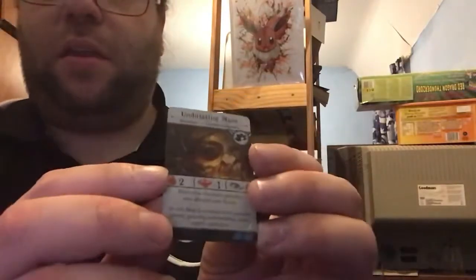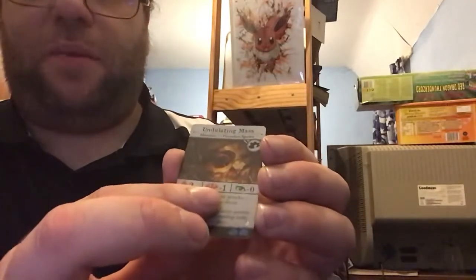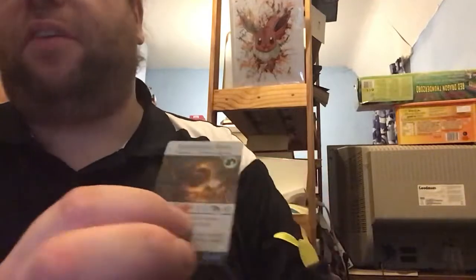On the middle line, you have its health, its combat modifier. So this will modify your combat roll by -1, so you'll roll 1 less dice, and its evasion modifier. So there's no evasion modifier. So if you're trying to evade it, you roll your observation base.